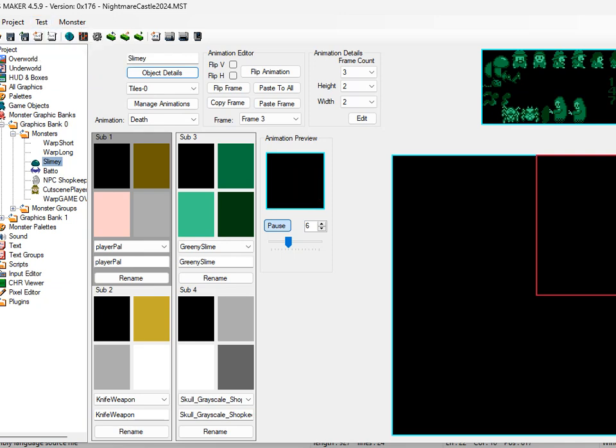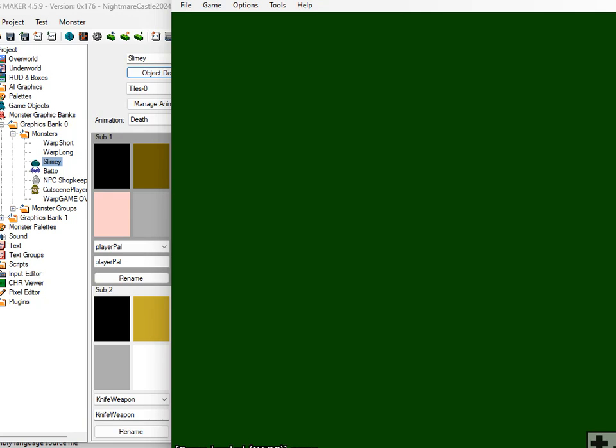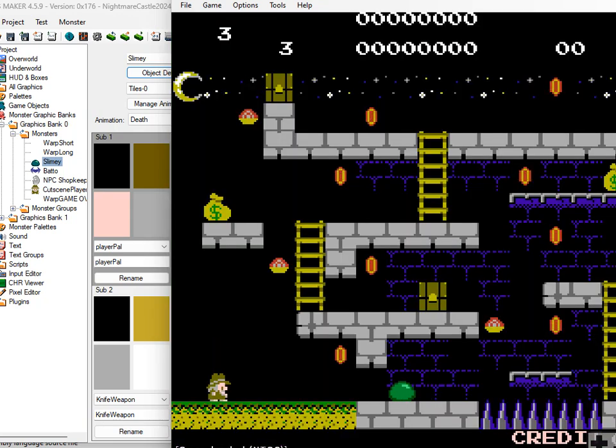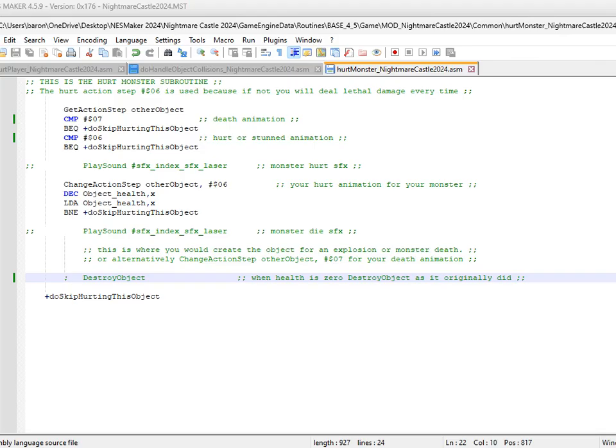It will not destroy the object. It's gonna be some weird shit. Stay tuned. It's the creature that will not die. Just keeps going to that stun step. Anyway, that was just to show that it does destroy the object.